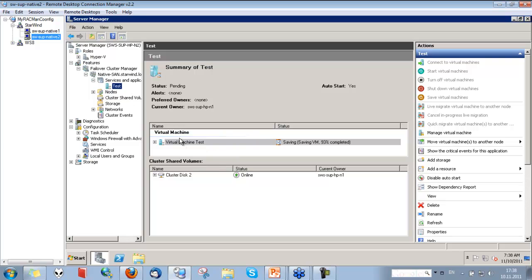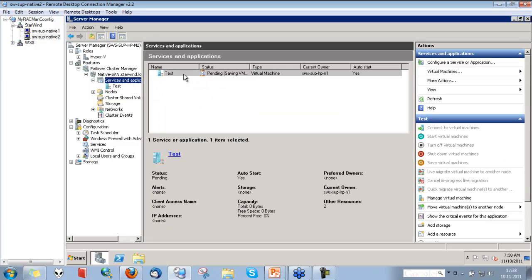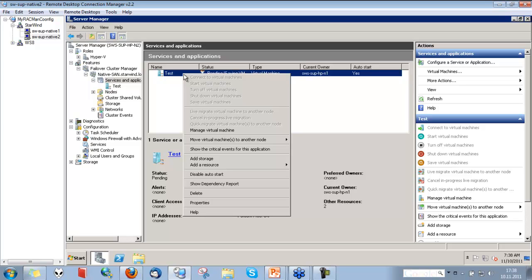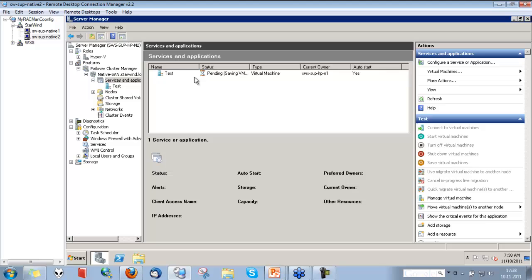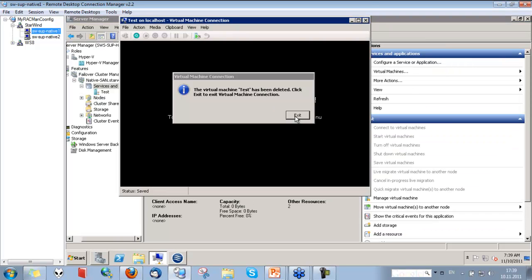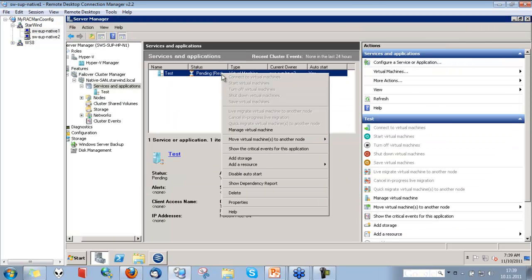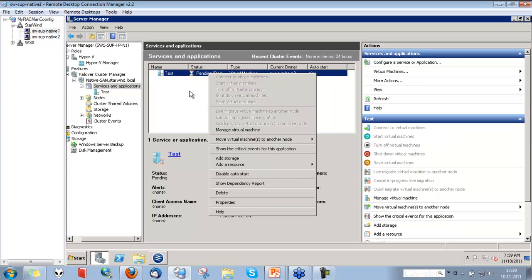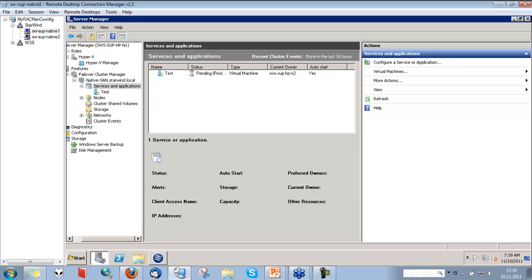It's saving the virtual machine, and now it should start restoring it. Well, I will continue this demonstration while answering other questions. As you can see, everything is good here. Pending, and start. It will take a couple of seconds.